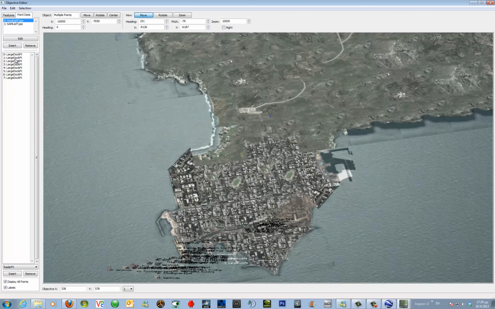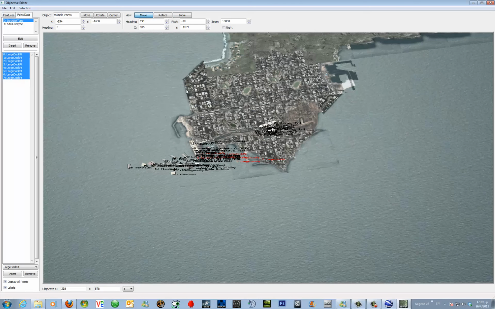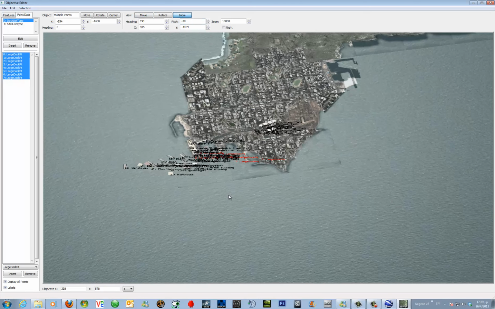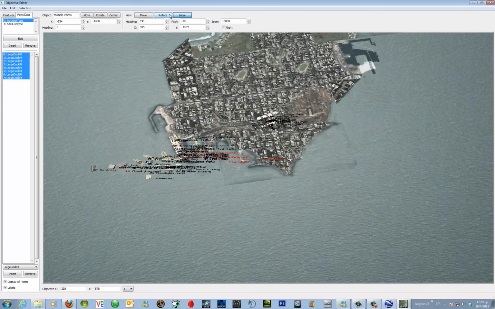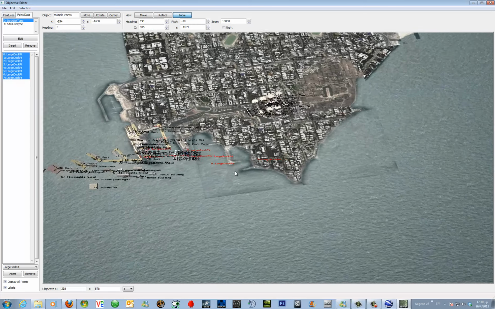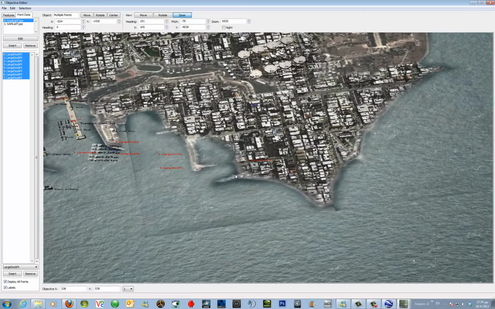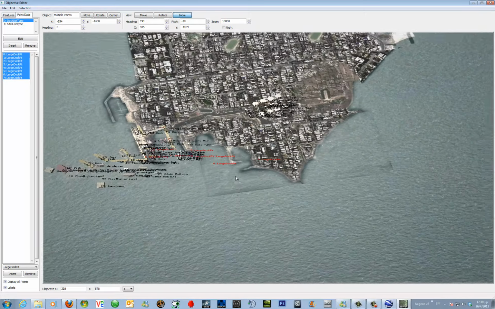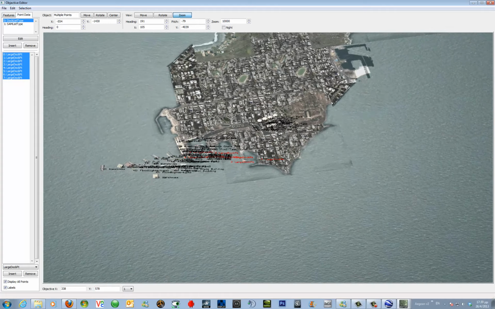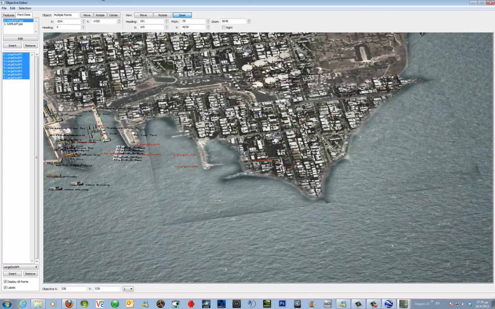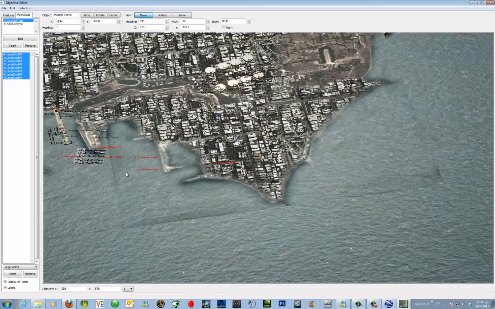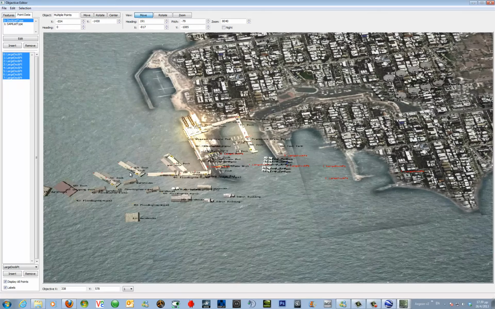Look at the top, select them all, move the view, zoom. With this, it doesn't need to have it on the button, the mouse. You put it on the screen. As you can see right now, I press and move my mouse upwards, it zooms in. If I move my mouse downwards, it zooms out. Same goes for move. I click somewhere, move the mouse right, goes right. Move the mouse left, goes left.